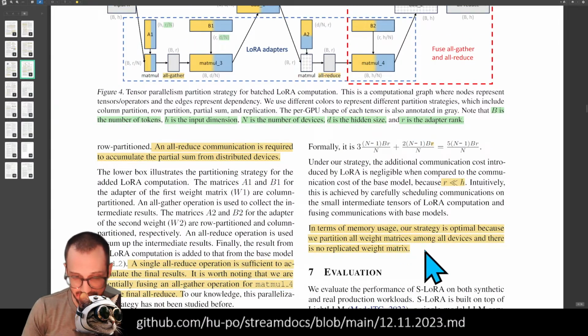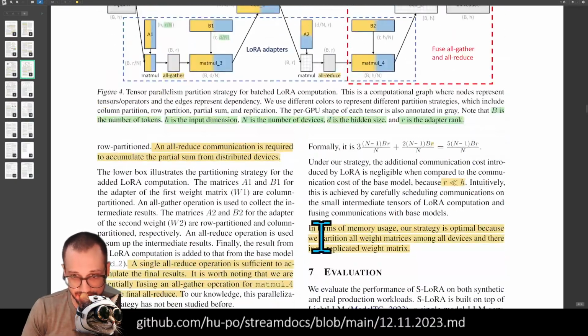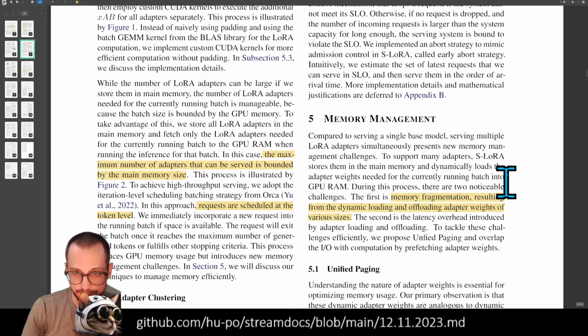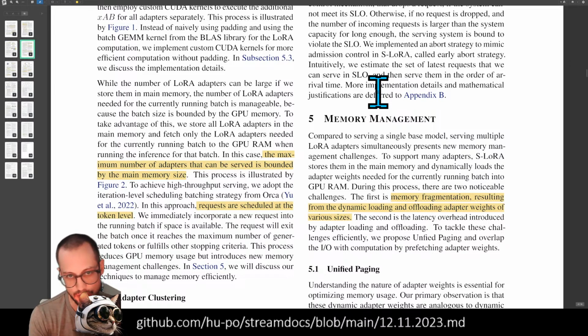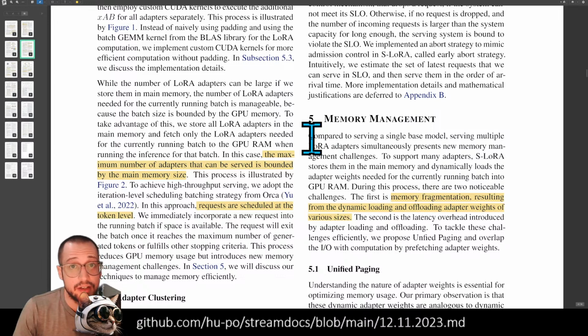Very clever solution, very clever system, and it also does pretty cool stuff in terms of managing the memory on that unified memory pool, in terms of, okay, you have different user requests, the user requests have a certain time that they need to be served in, and so on. I think I'm already out of time, but I'm going to keep it going a little bit longer here on YouTube. Maybe answer a question.